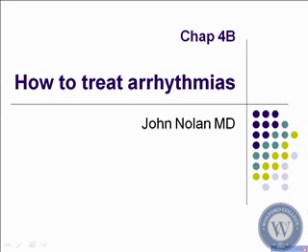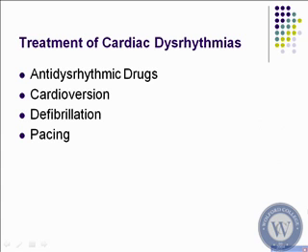How to treat arrhythmias is a very important part of your job, in the sense that you've got to be able to identify it and then correctly manage it. By far, the most important part about treating an arrhythmia is identifying the cause. If you can identify what the problem is, that's much more important than pulling out the medications and just throwing all the medications at this. So identifying what's causing the initial arrhythmia is the most critical aspect of it. A lot of people forget this and they go right away to the drugs without thinking about what's taking place.